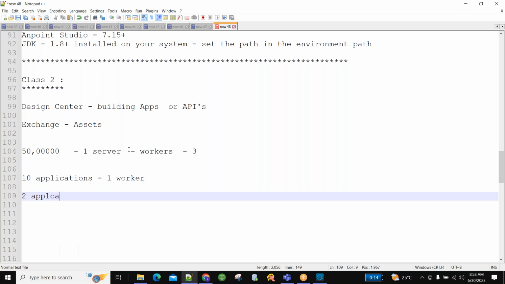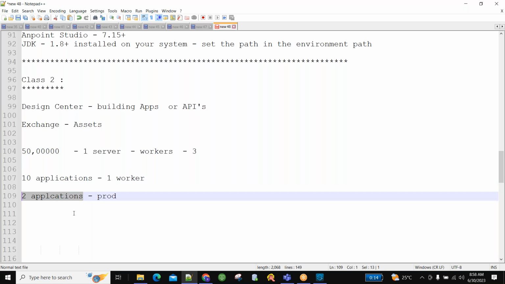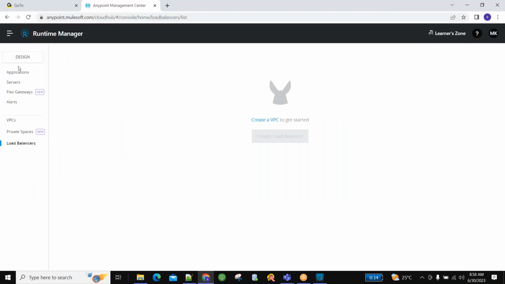If we encounter this in production, then what will we do? Normally for the 10 applications we deployed one worker each, so 10 applications, 10 workers. Suddenly 2 applications started getting more requests and are not able to serve them. From that application we are not getting a response. It is taking a lot of time. Users are banging us. So what is the solution? How will you react? Tell me how you will react.